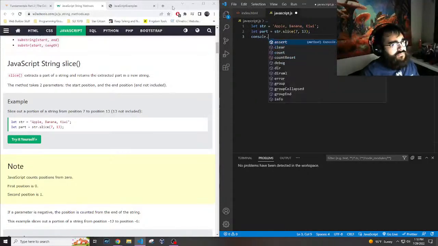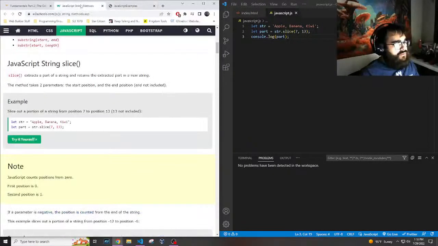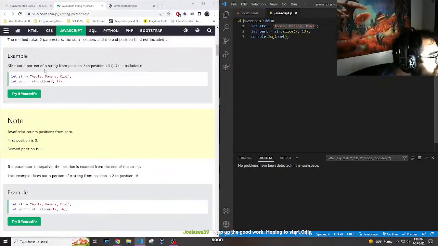So see what that does. Banana. So slice out a portion of a string from position 7 to 13. So we got 1, 2, 3, 4, 5, 6, 7 plus.